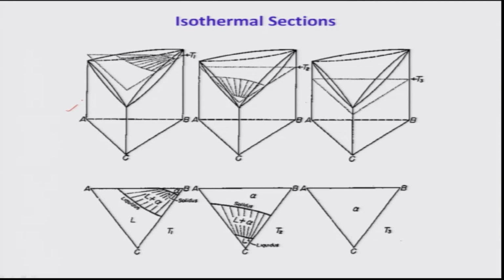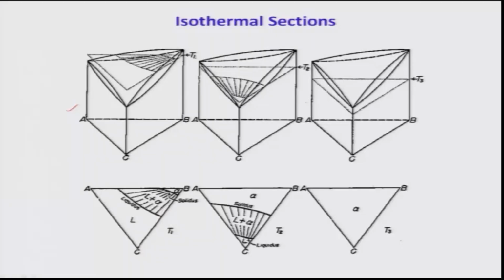Now, as I told you, one of the important aspects of this phase diagram is to take the 2-dimensional projections, and the best way of doing this is to use isothermal sections, that is, a section at a particular temperature. So, suppose I draw a section at T1, the way I draw it is that I take a triangle the same as ABC and cut this ternary space model with this triangle at a temperature equal to T1. So, what I get is basically this kind of section, you can clearly see this is the one, and that is the other one. And then this 2-dimensional projection will divide the triangle into 3 regions: liquid, solid, and liquid plus solid in between.